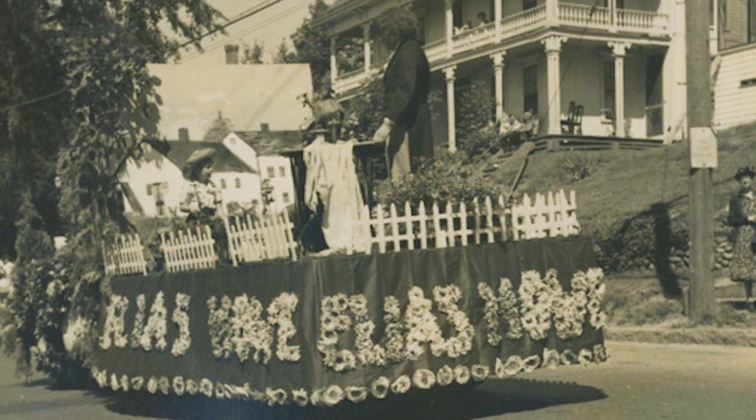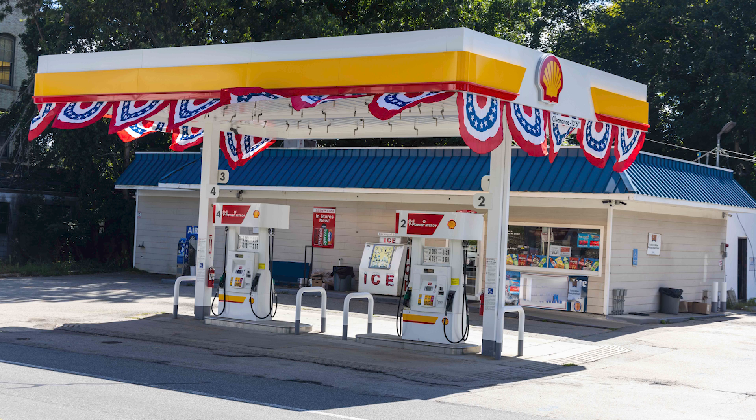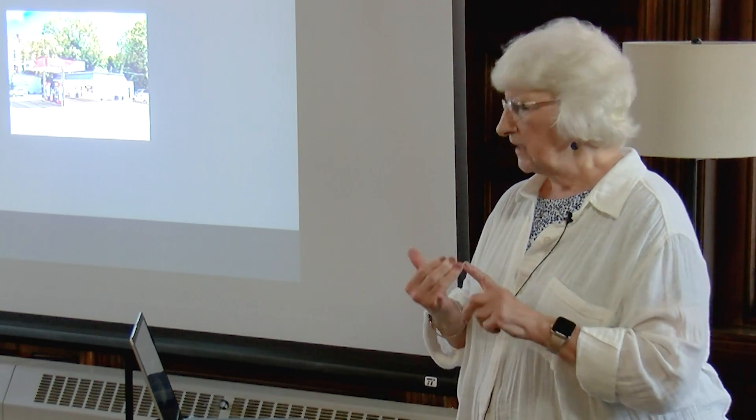Spencer had its scary days — and if you see a history of the police department, we kept them busy. Spencer has never been a dry town, so there was a lot going on. This is farther up Main Street. One of the things about Main Street — just like Disney — they do a parade. This is an Elias Howe float, probably from our bicentennial 1953 parade. Those houses up closer to High Street — I always go by and think, how does somebody mow those? Spencer had a lot of car dealerships, a lot of car repair shops, and a lot of taverns.